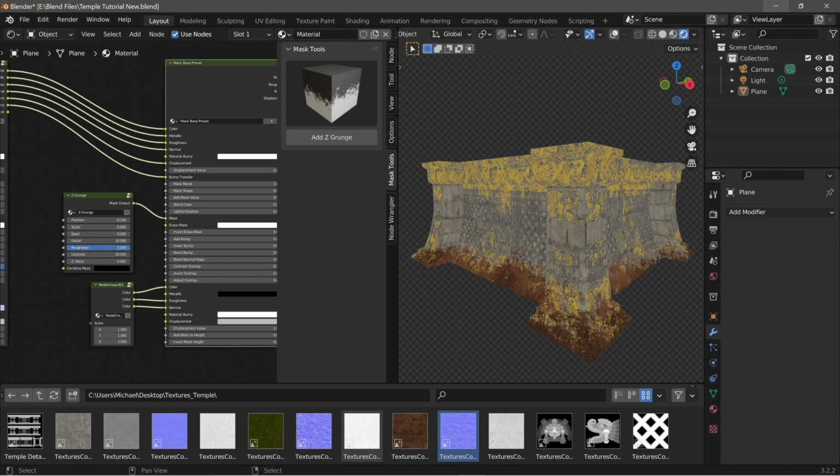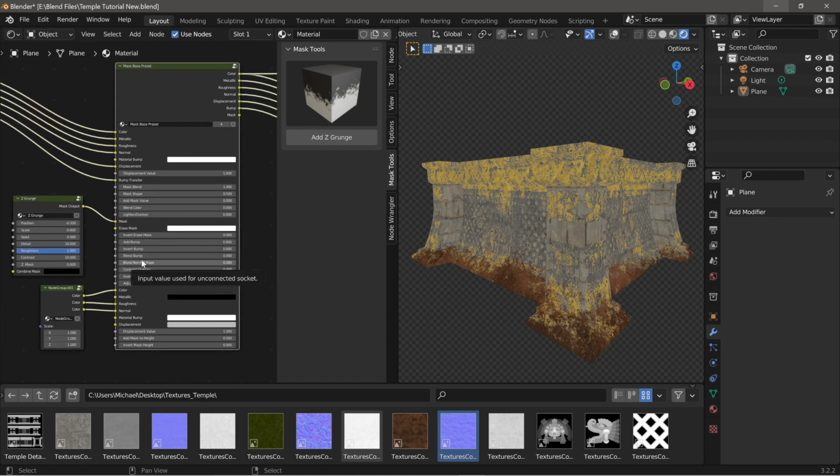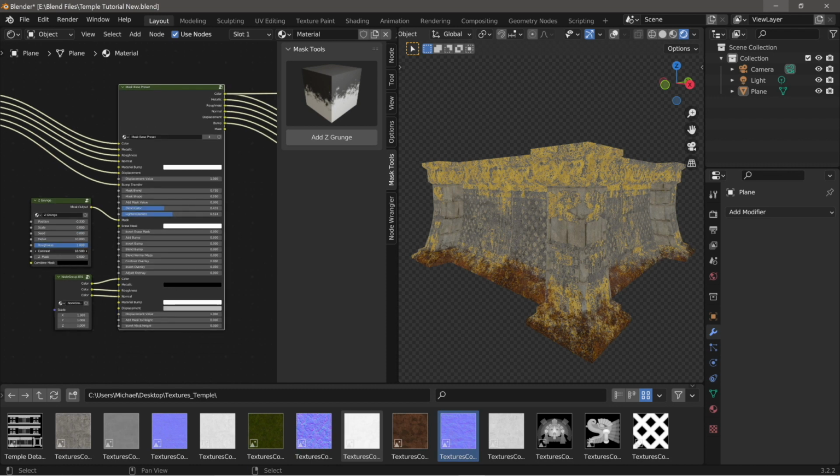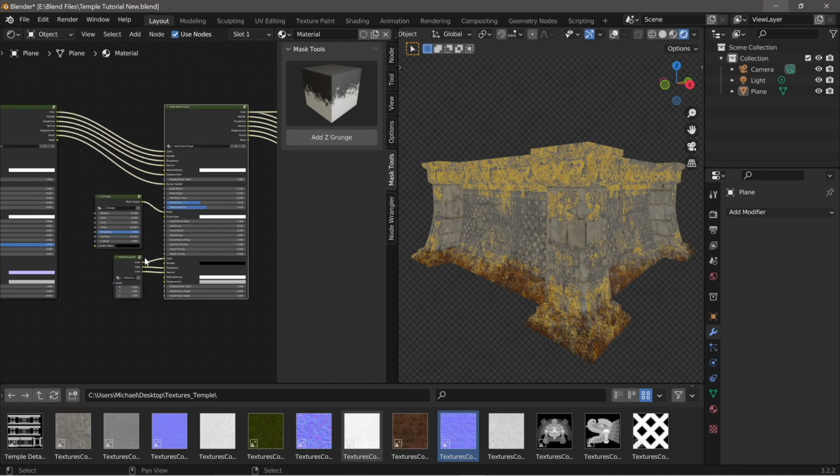And I do get many questions from users about the lag or performance of mask tools in Blender. And version 1.9 has considerable improvements. But the reality is that Blender is not meant to handle this many textures in one material view, whereas other texturing softwares are programmed specifically for that. Again, though, version 1.9 has some massive improvements, and it just continues to get better with more development. So I think I have the Z mask looking okay. I just wanted to create that accumulation of dirt around the base of the temple.